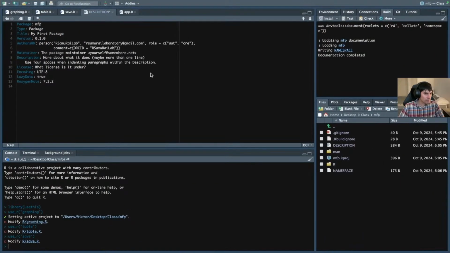Okay, sorry for that. Then I think that should be done with that. Then the package maintainer.